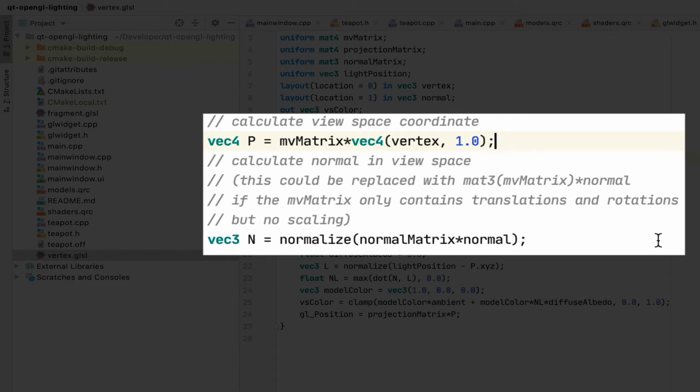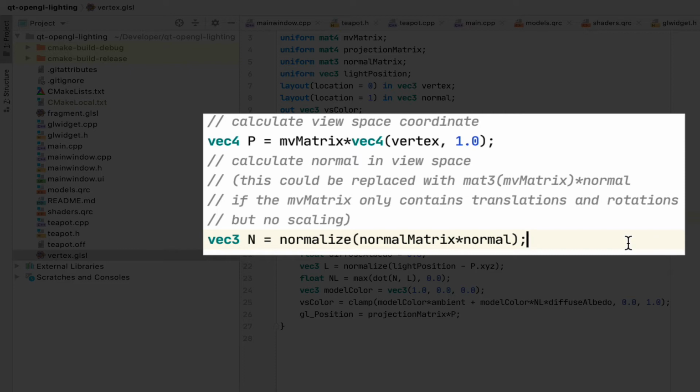And we do the same thing for the normal. We're basically taking our normal vector, multiplying it by the normal matrix, and normalizing it again. And that puts everything into the corresponding world space normals.